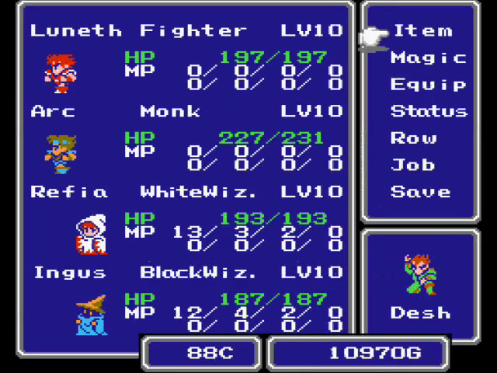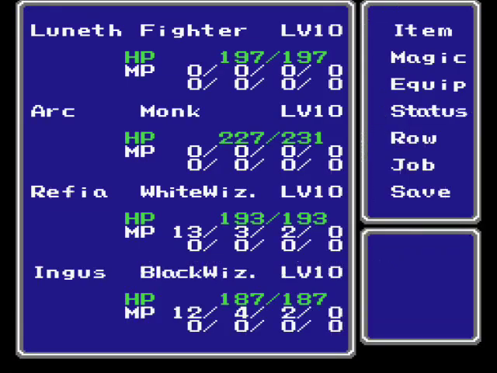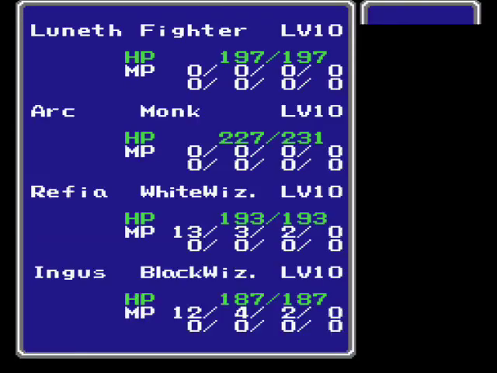Okay, so this is about where that town is. Oh, I gotta equip the mini spell. Right. Give that to the white wizard there.